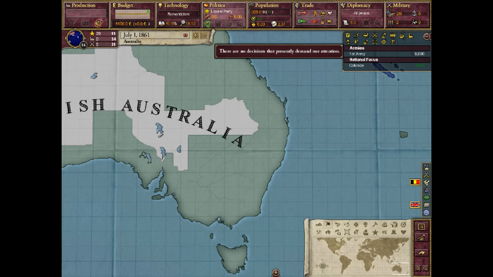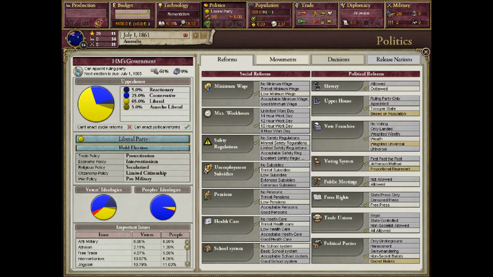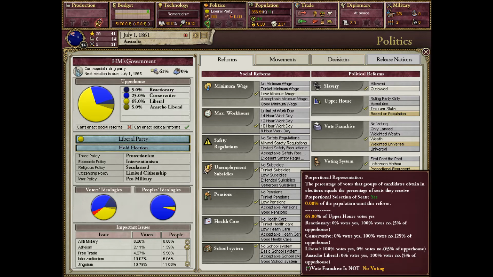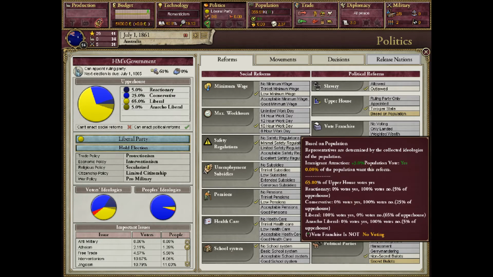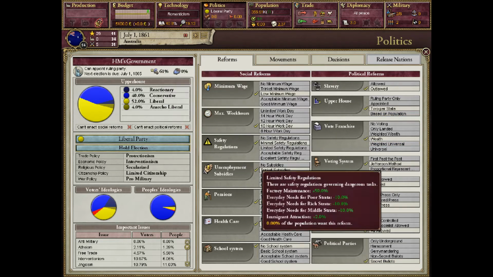So the next thing we need to do is, what do we have? We have some reforms. Alright, so that'll give us 5% immigration. That just gives us whatever. That'll give us 4% immigration and 3% immigration. So let's take the 5% with secret ballots.